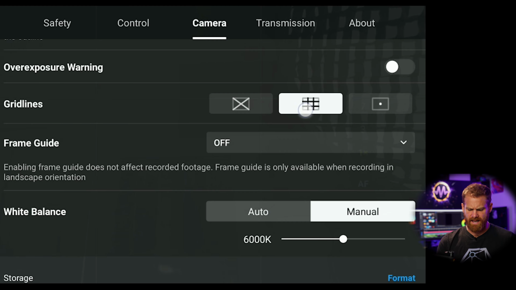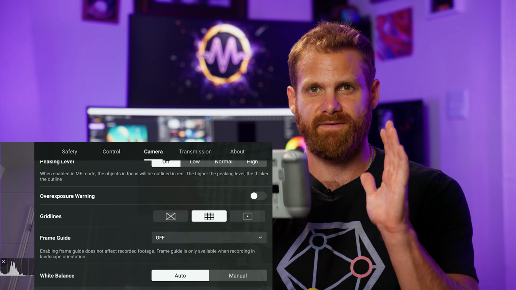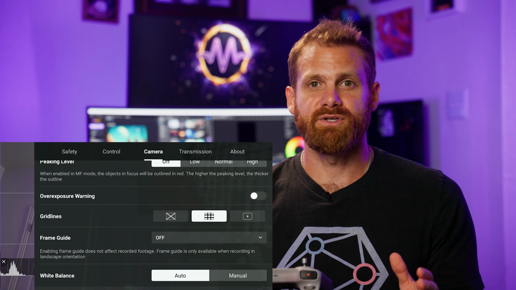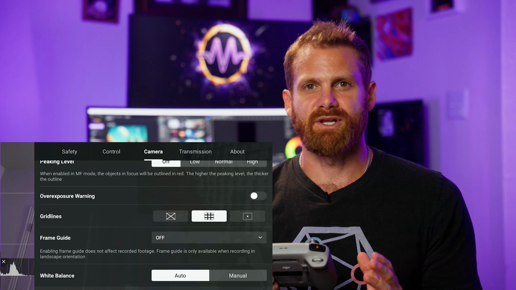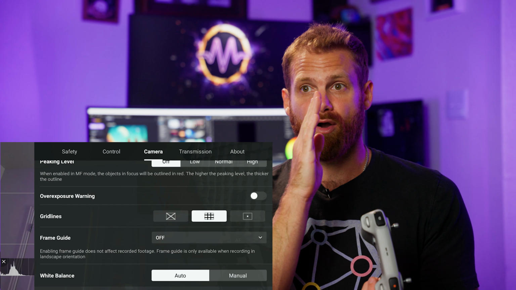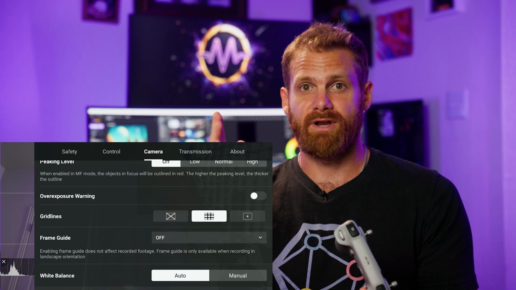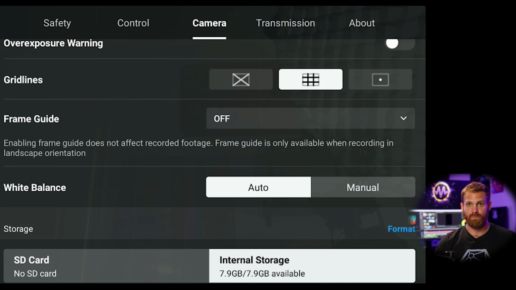And then the grid lines, I like to make sure that I have the rule of thirds. That's the greatest for me to really understand, if I want to repurpose this landscape footage into a vertical aspect ratio in post-production, I can look at my rule of thirds and know, oh, I have a third here, and a third here of the screen, to where it could all be vertical essentially. So I definitely keep the grid lines of the rule of thirds on.